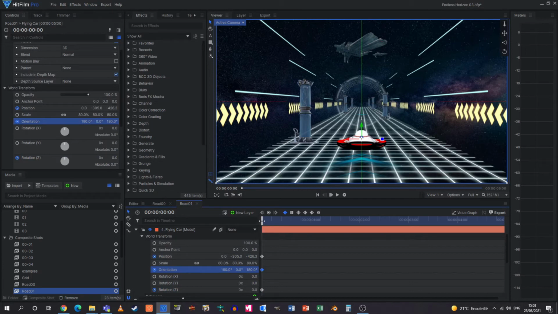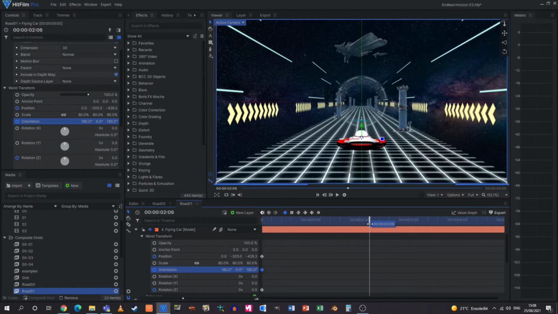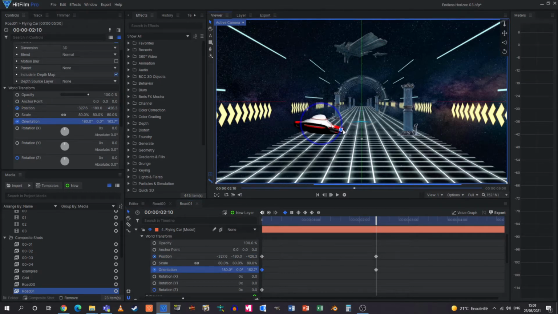And let's say that a little further, like here, I will change the position. Let's say something like this. I can change the orientation at this point, going a bit like this.